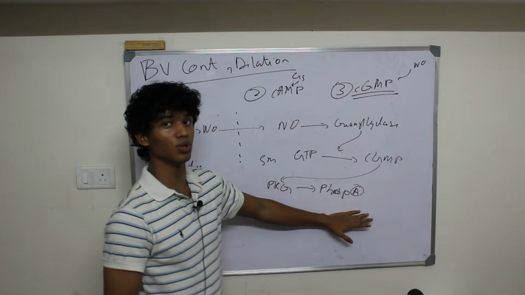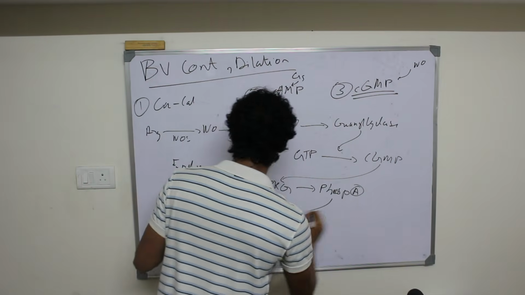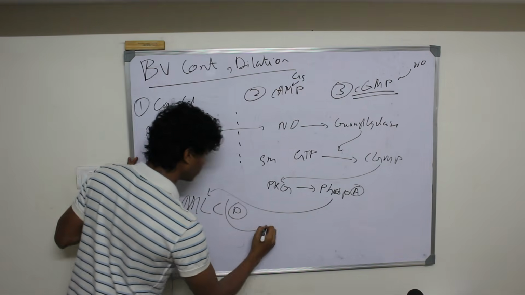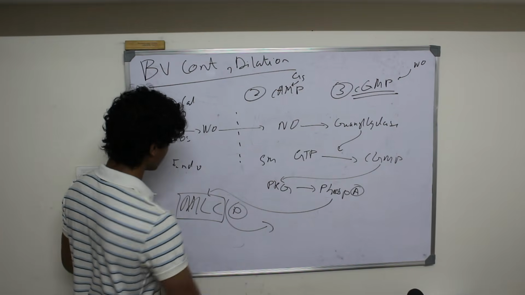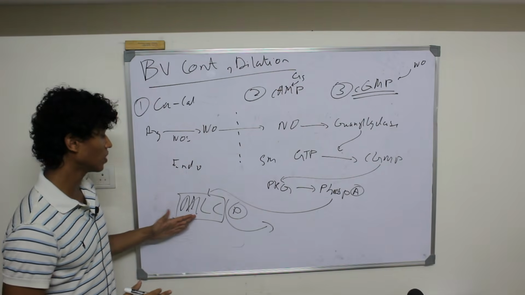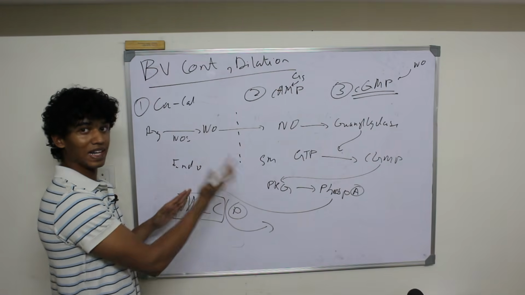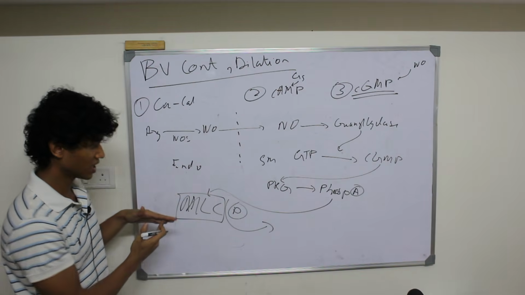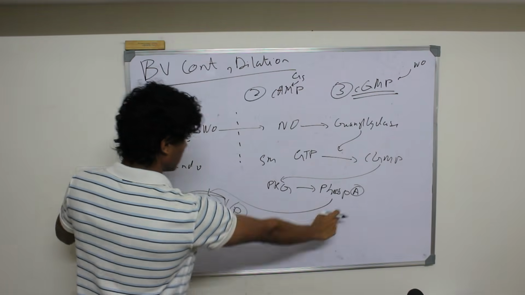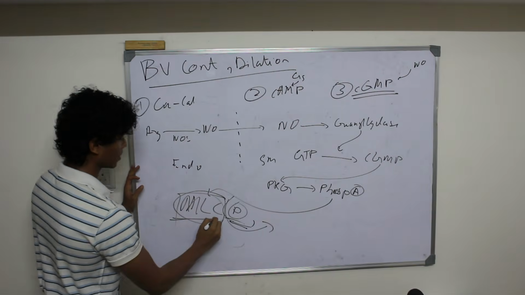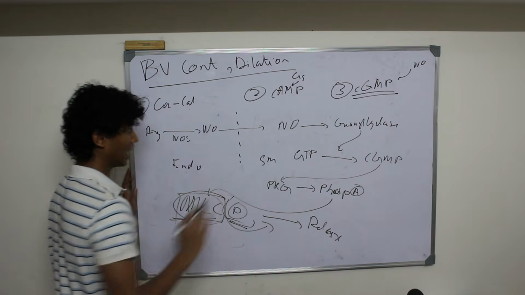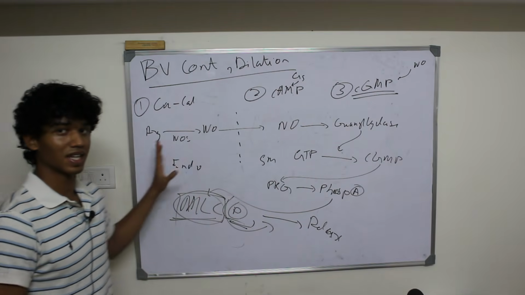What do phosphatase enzymes do? They cleave the phosphorus group from proteins. Where does this act? It's acting on your myosin light chains, removing the phosphorus group from them. Now coming to the first concept I explained, if you remove the phosphorus group from your myosin light chain, it terminates the contraction, because a phosphorylated myosin protein is what lifts up, attaches to the actin and causes contraction. So if I remove this phosphorus group, it's going to terminate the contraction. So this entire pathway, by removing the phosphorus group from your myosin light chain, causes relaxation of your blood vessel, causing vasodilation.